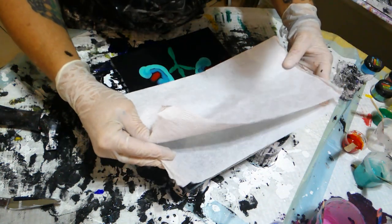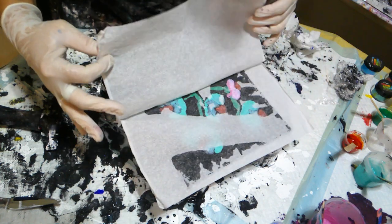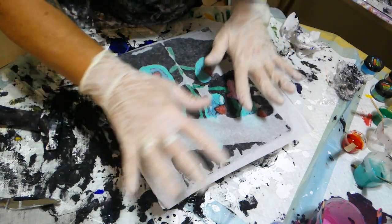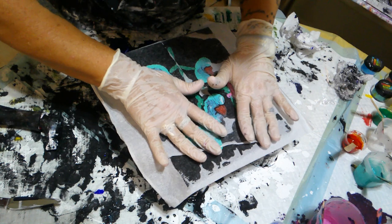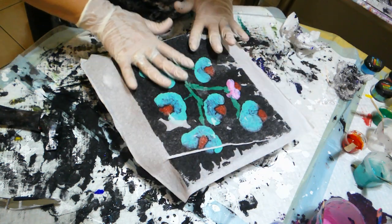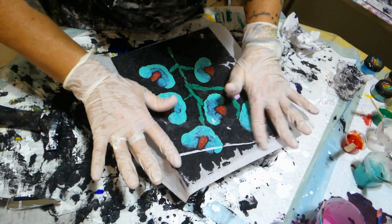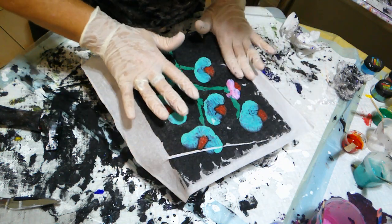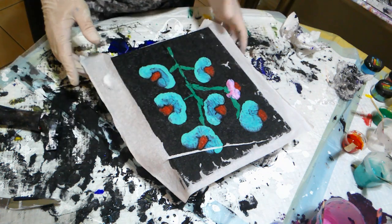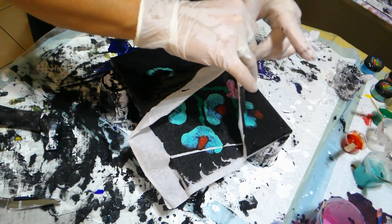Alright. Sit that down there gently. Oh shite, I've got a big bubble. And like that. You darn blighter. You had to do that to me, didn't you? I've got a funny feeling about this one. I really think it might work. I'm just gently, ever so gently tapping it, guys, just to get any air bubbles. Alright, let's see how we go.